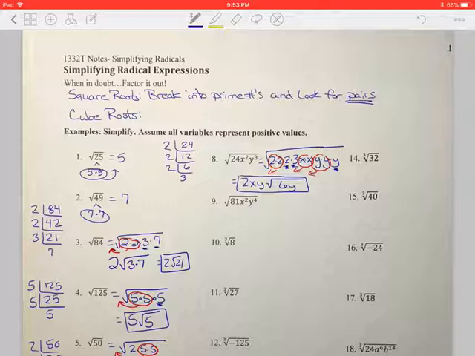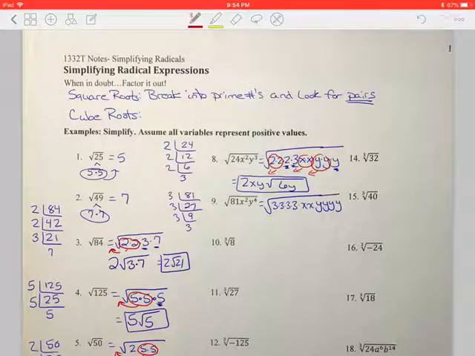Now let's think about 81. Now 81 happens to be a perfect square, but let's just say you didn't notice that it was a perfect square. You can still use the other method. If I start breaking this down, it's 3 times 27, which is 3 times 9, which is 3 times 3. So when I break everything down, I get 3 times 3 times 3 times 3, x times x, and then it looks like y to the 4th, so 4 y's. All right, so when I go to look for my pairs, this one's kind of interesting because everything is going to pair up.